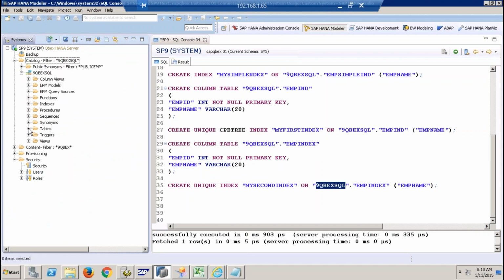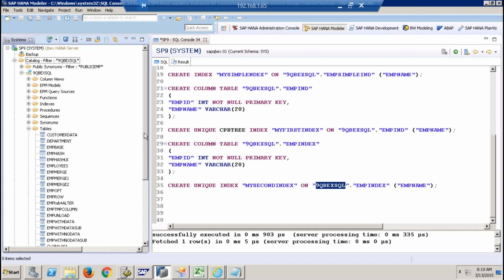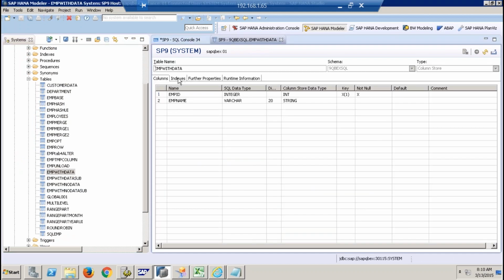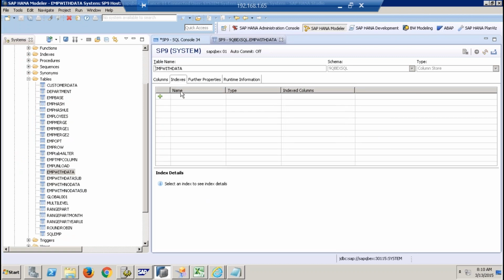Let me show you with UI. Then you understand those options. So I've got this table and I would like to build some index on this. Right click and say what? Open definition. And then go to the tab, what? First say you want to edit this table. Then get to the index tab. Then say what? Add. Just give some index.